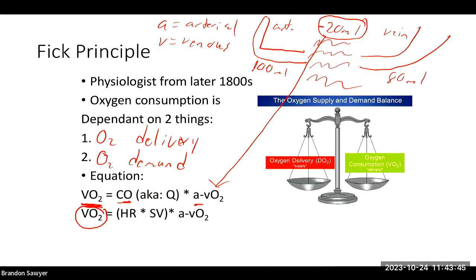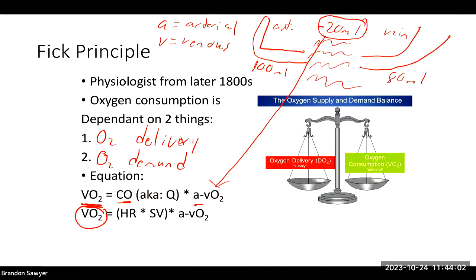Yeah, go ahead, Andrew. Is the 20 assuming that went to the tissues, or is it like it was lost in the... Yeah, that's assuming that it diffused out of the red blood cell, went through the interstitial space, got into whatever cells are in this tissue that we're talking about, and got used in the mitochondria.